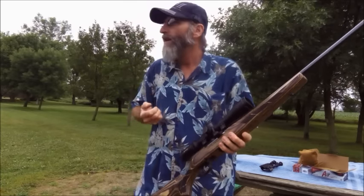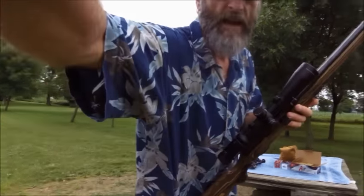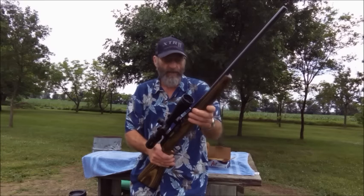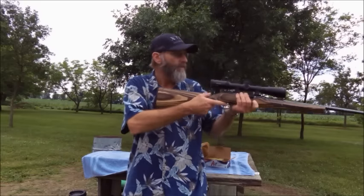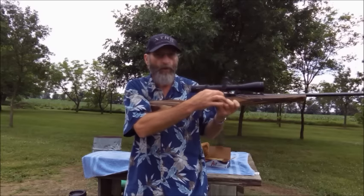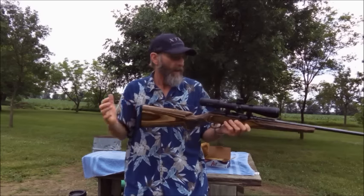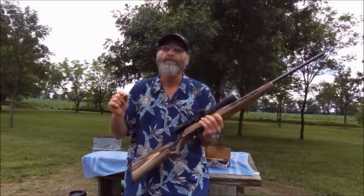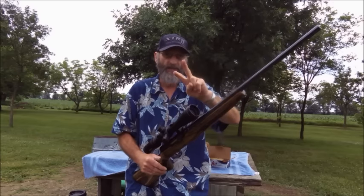One more note. I ran into a guy the other day who has one of these. We got talking about it, and I asked him if he had any issues with feeding. He said they had a few with the original stock. This is the first one off the press, actually. He thought what it was — not pulling the stock into the shoulder — it would short cycle. If you know anything about semi-automatic handguns, they call that limp wristing. The exact same issue I think I had with it. This stock is exactly one pound heavier than the factory plastic. I've had absolutely zero issues with any ammunition — it's probably had about 150 rounds through it with the first stock. This is actually stock number two.